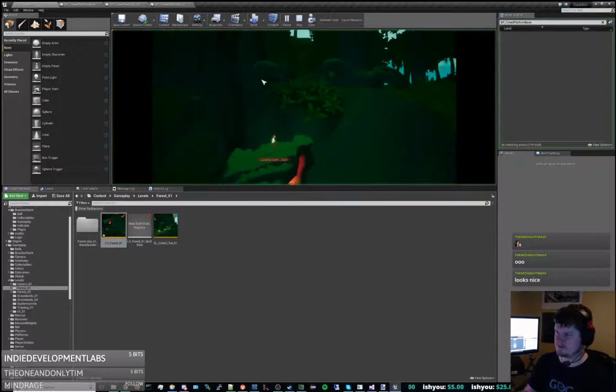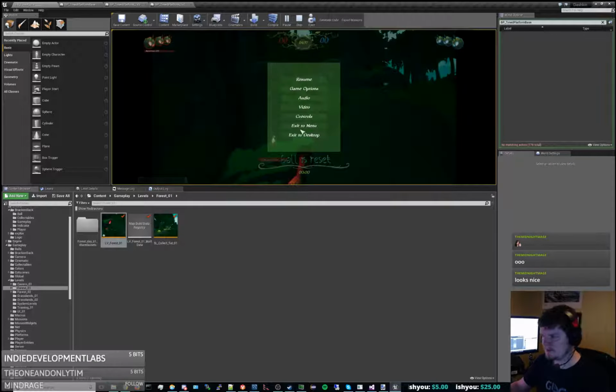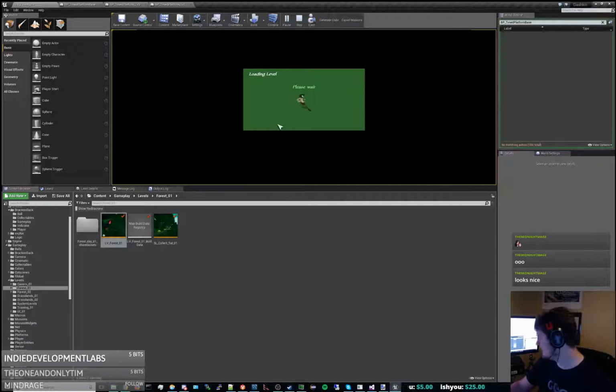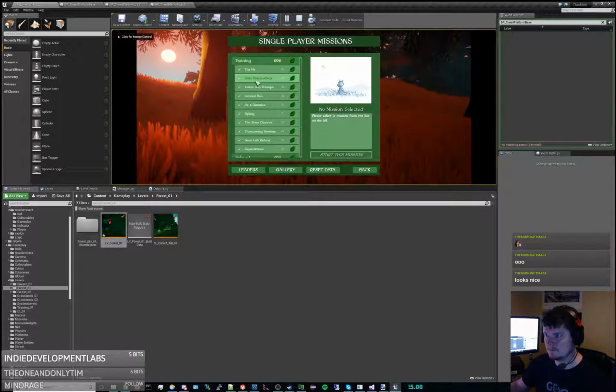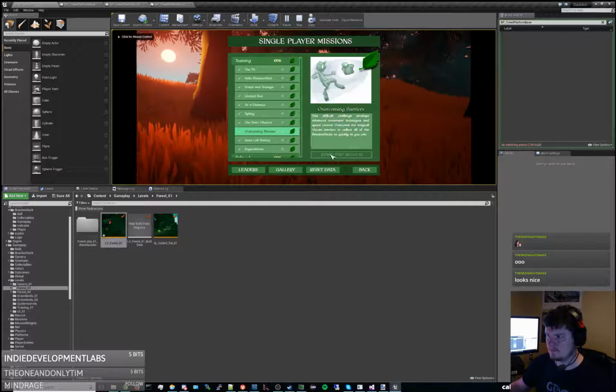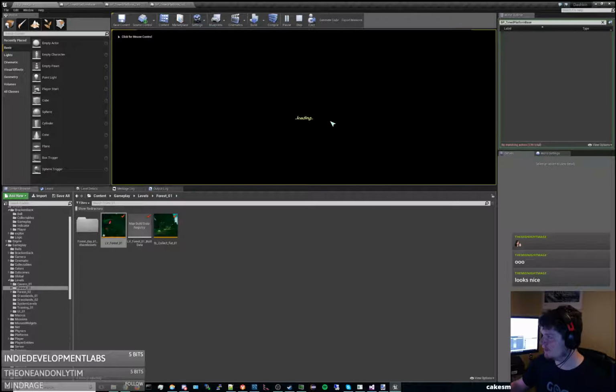All right, so what we want to do here is go to the main menu, back to overcoming barriers, which is the big wall jumping section. Let's see what it looks like.